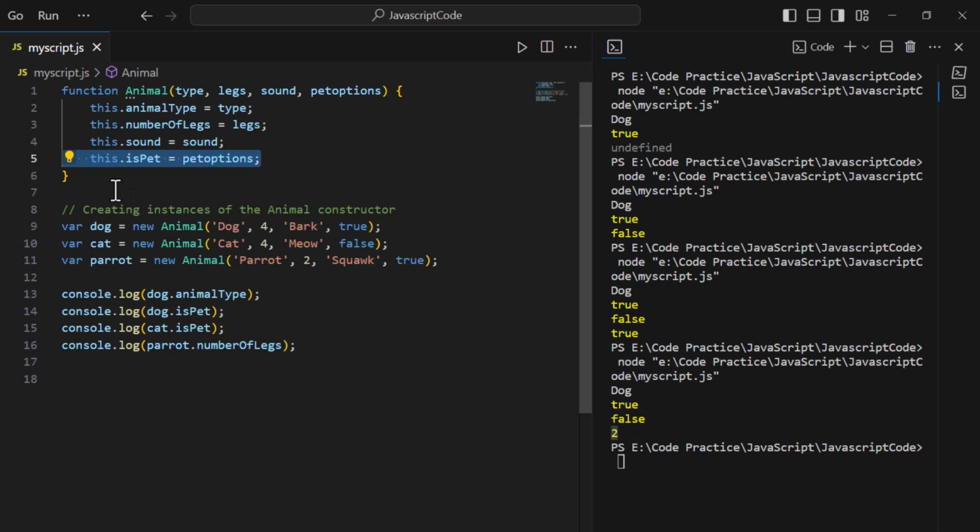So is there any other way that we can add the property to the constructor function itself? Yes, that is possible using the prototype. We will show you how you can add the property outside of the constructor using the prototype, in another video.